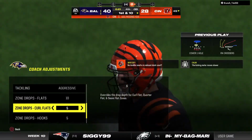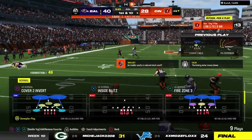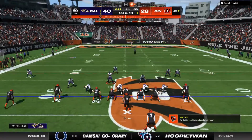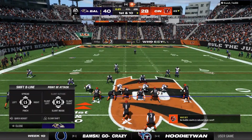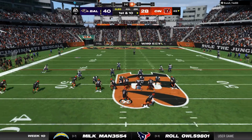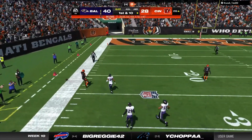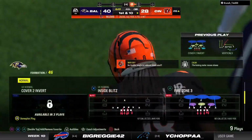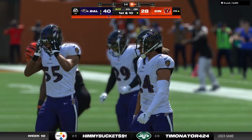Oftentimes now, offenses aren't nearly as precise as days gone by. They just tell receivers, find an open patch of grass and let the quarterback find you. And that's exactly what they did on that play. First with the pass through the air, nice chunk of yardage there, and then additional pickup with his legs after the catch. Looking left sideline, it's complete. Well, he is out of bounds, but not before he's inside the 30.